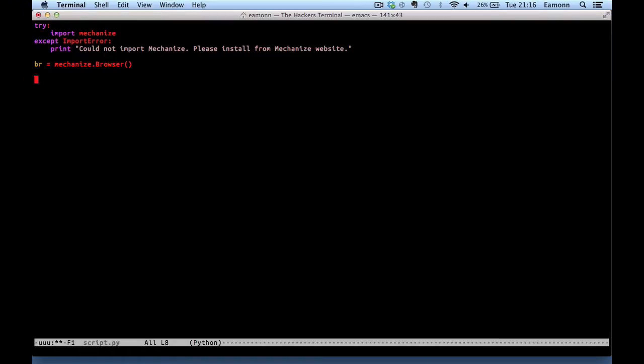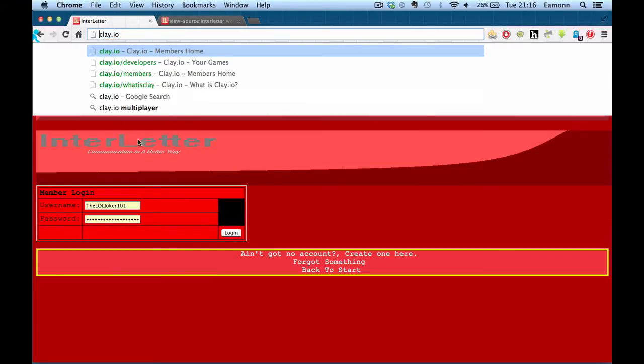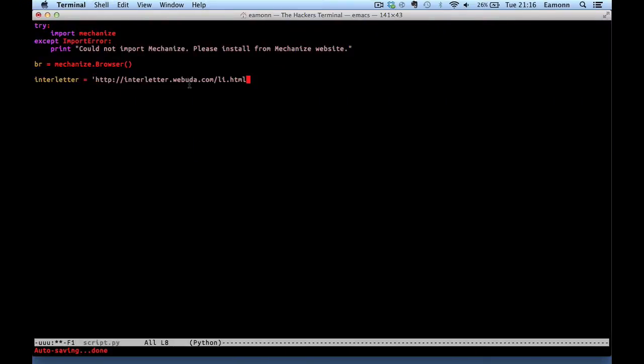So then we want to say, let's see, enter letter equals, too lazy, let's just say br.open, the site. Then for link in br.links. You should know what the for loop does.